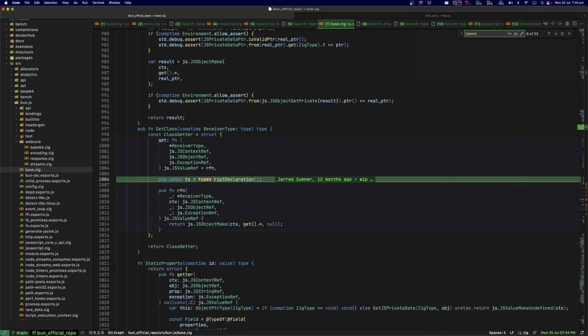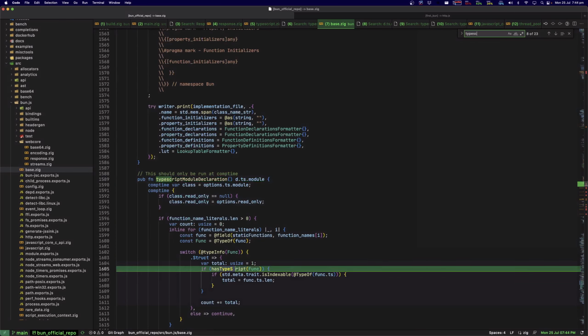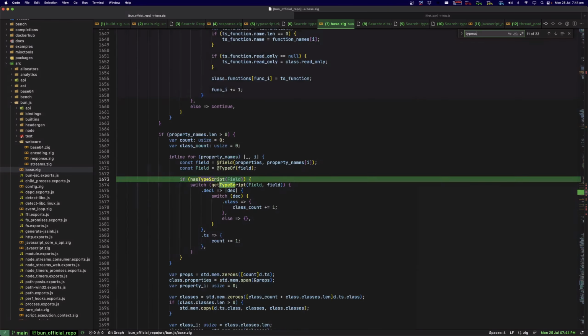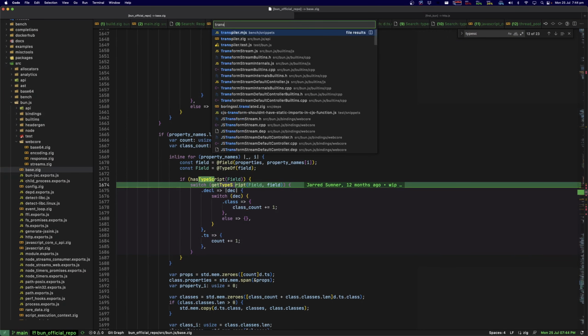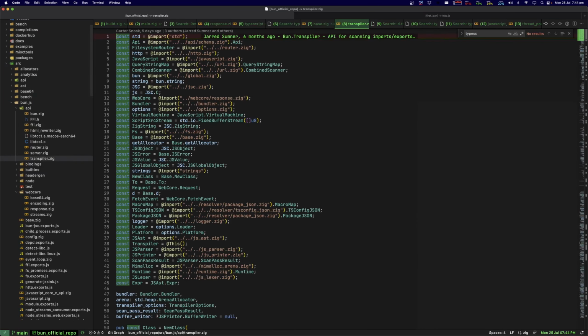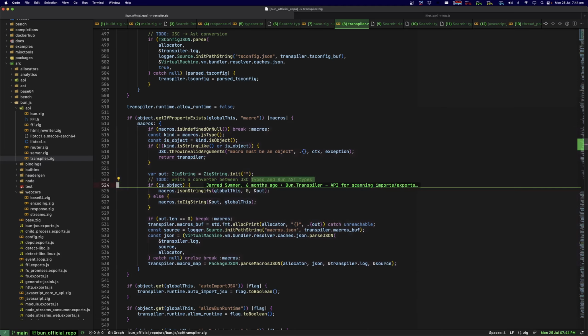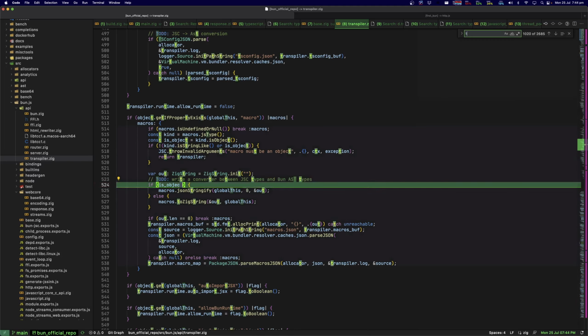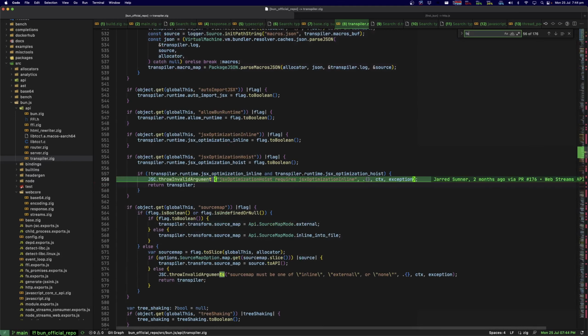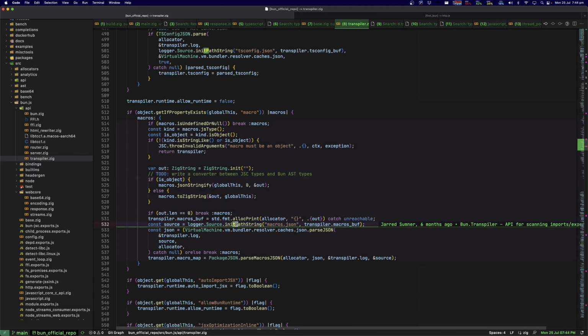Get TypeScript. What does base mean? Base of bun, I guess. Is there a transpiler file, maybe? Does this import TypeScript in some form? I'm just going to look for all the TypeScript stuff.